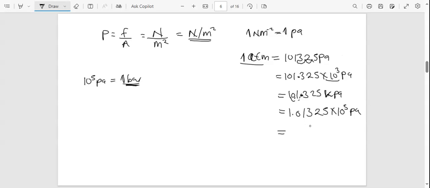So wherever there's that, I'll put a bar. So this will be 1.01325 bar. Barometer, something like that. Those who were taking geography can relate to this. So we can now say that 1 ATM is equal to 101325 Pascal. Again, 101.325 times 10 to the power 3, that will be replaced by a kilo. And these are important. You can write them down.